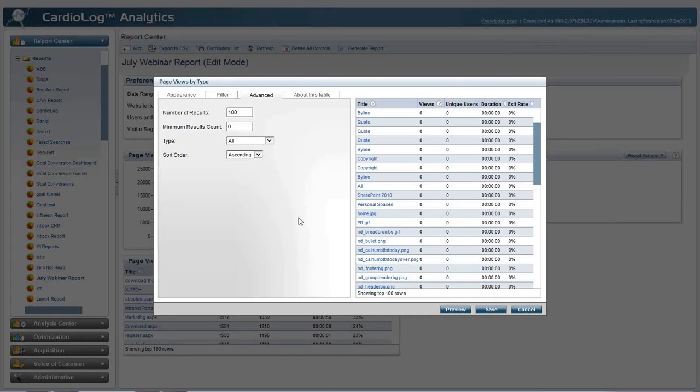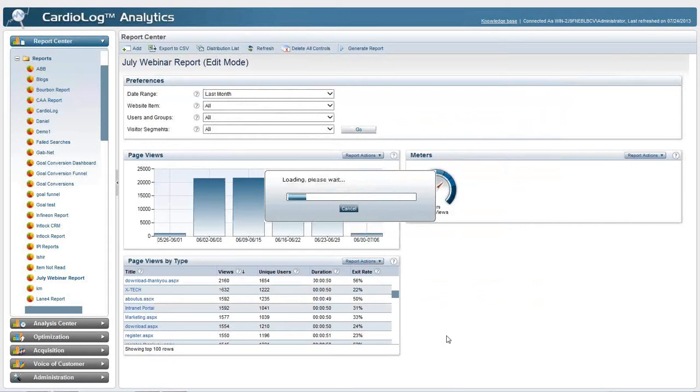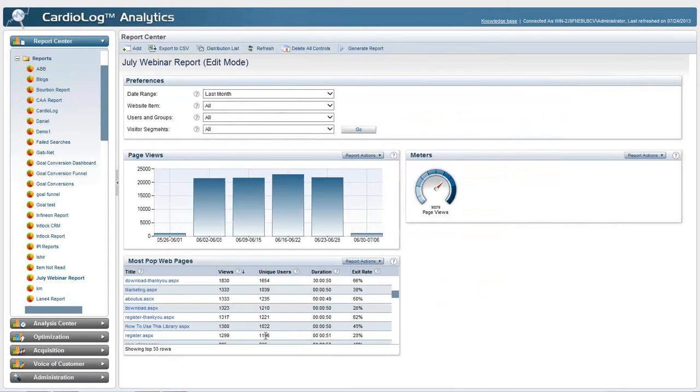Now, besides just showing you all content in your site, you can filter this by content type. So again, because this tool is built for SharePoint, we know the difference between a document, a site, a page, and so forth. So if I want to take only, let's say, web pages that are most popular, let's give this a title. I'll call this most popular web pages. We can save that. All right, and then in my list here, you can see I have only web pages that have been viewed the most number of times.